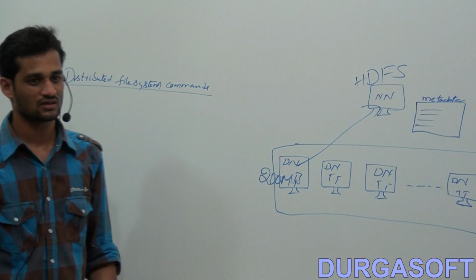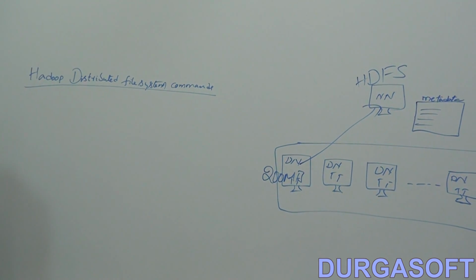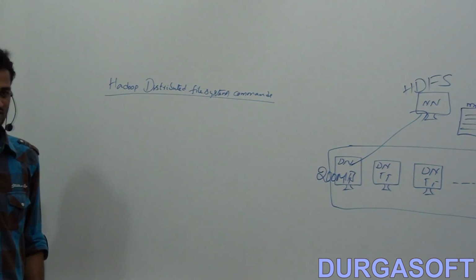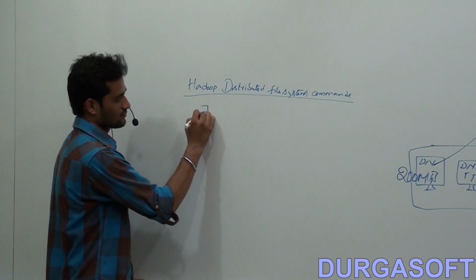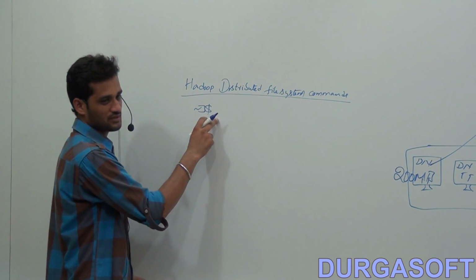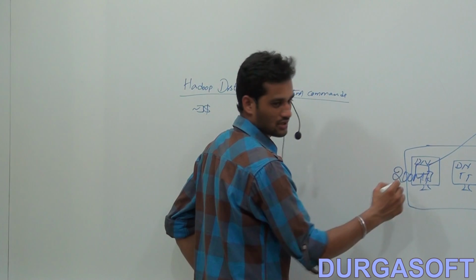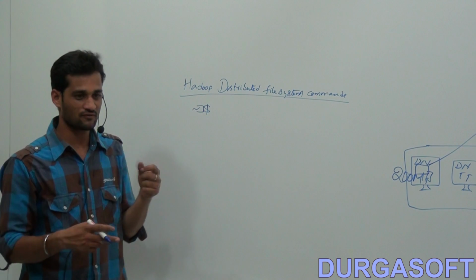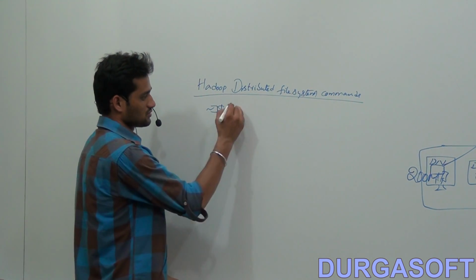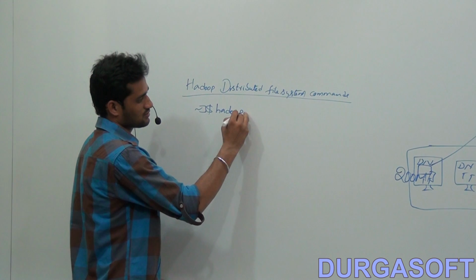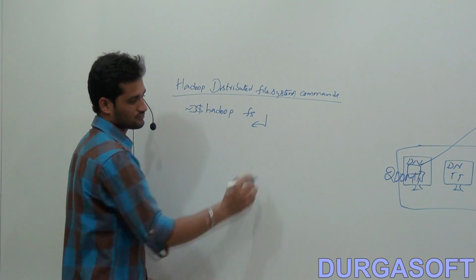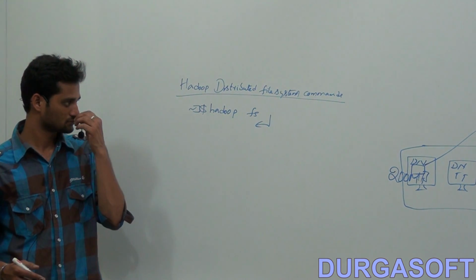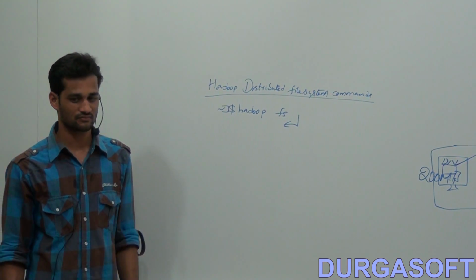So if I want to talk to this name node, do I need to access HDFS or not? Definitely you have to access HDFS. How to access HDFS? That can be done with these commands. Now see, the first command. Where are we giving these commands? I told you already, you will have a terminal in the data node, the local file system terminal. In that terminal itself we are going to give these commands: Hadoop space fs and enter button.